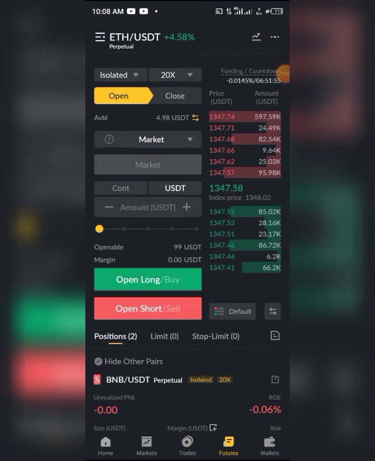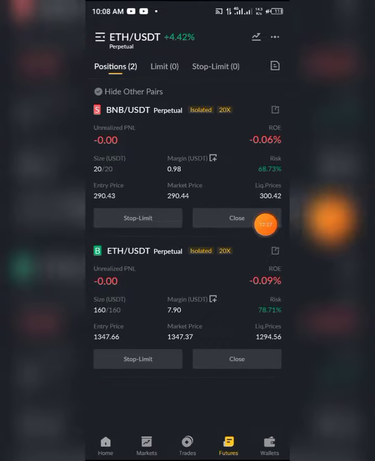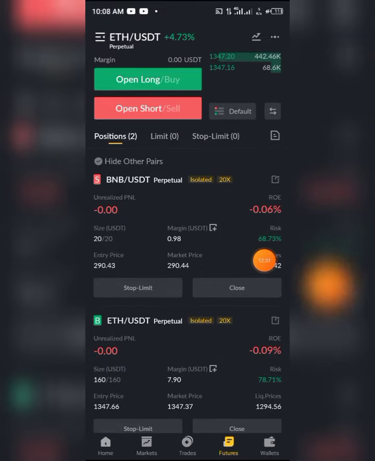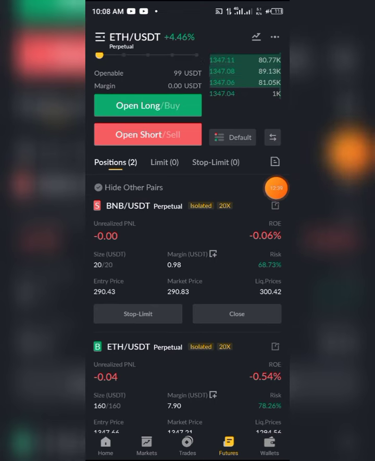But the main purpose of this video is on futures. Okay, I'm currently on loss now, but let's see if we are going to recover. You can see it because my leverage is not that high, it hasn't affected my balance yet. So this is how you pick a trade from futures trading.